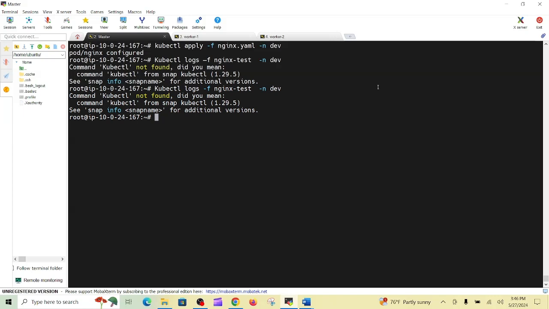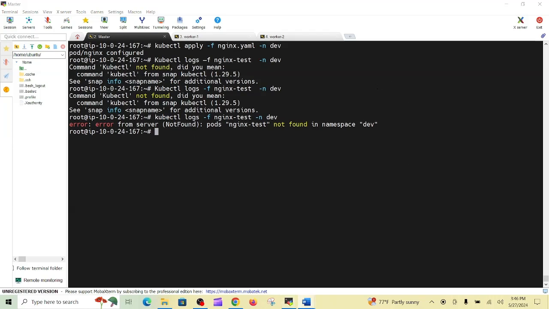Oh, okay, I have to write it sometimes. kubectl logs -f nginx-test -n dev. Error from server: nginx-test not found in the namespace dev. It's not found in the namespace dev.